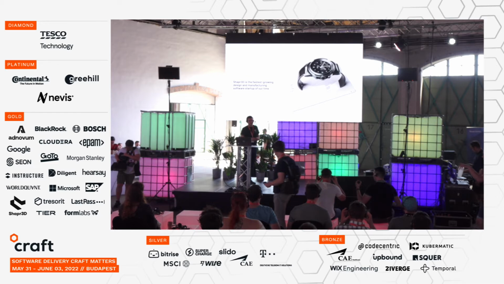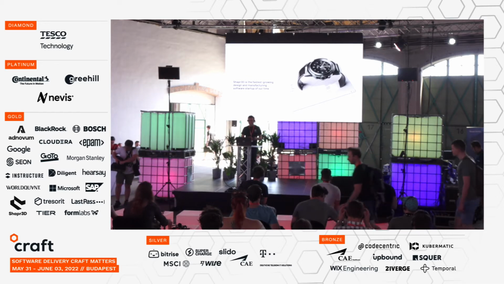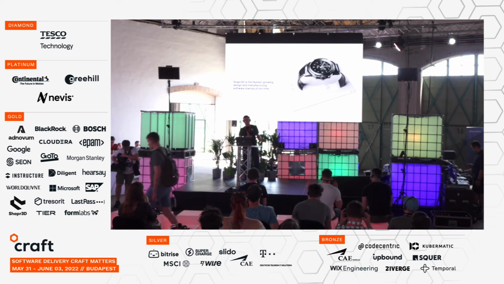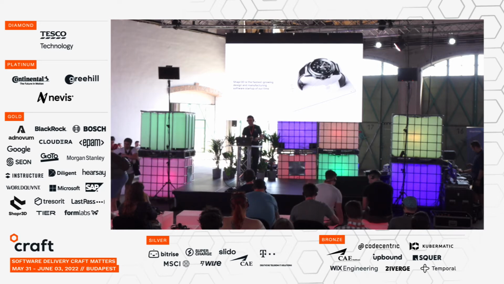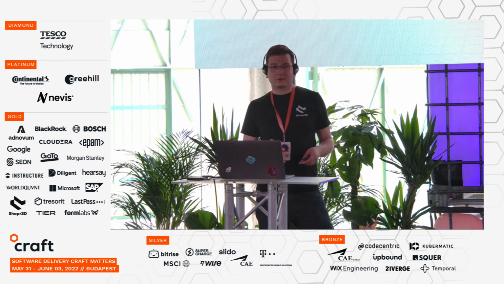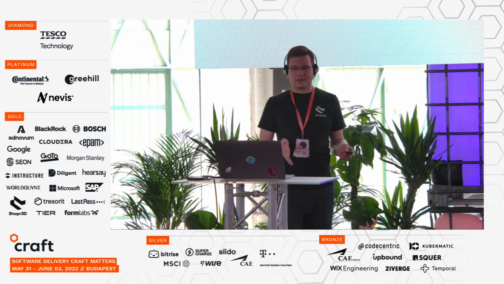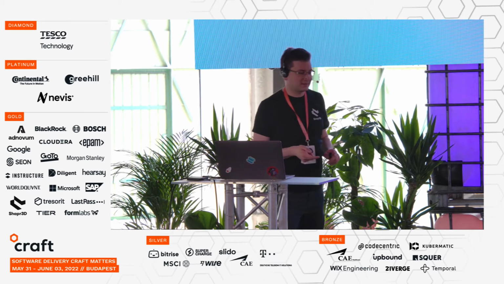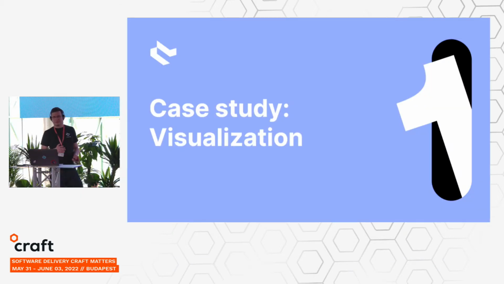Shapr3D is an innovative 3D CAD tool, a modeling tool for industrial designers, engineers, product managers, manufacturers, and other design professionals. We are on a mission to reinvent the CAD industry that got stuck in the past. We are building a 3D modeling app that works for the users instead of holding them back. So let's start with a case study about the visualization feature and see how we decided on what to build and how to build.